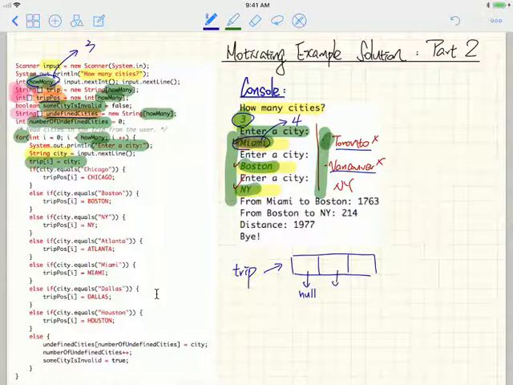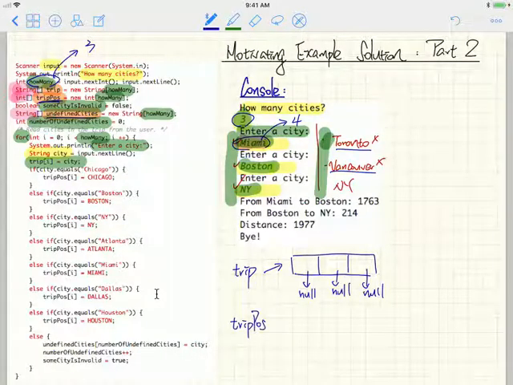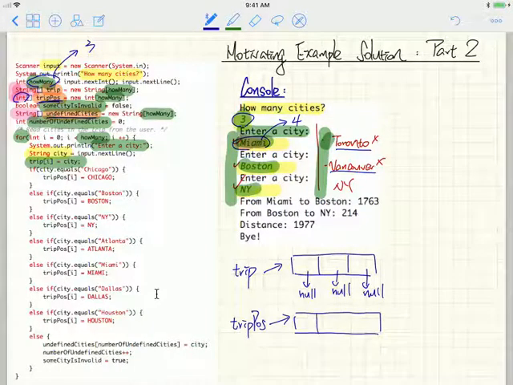Each one of them is going to be a string value, initially just null, let's say. And similarly, we also got a second array, trip position, whose element is of type integer. And the default value for integer is simply 0. Okay, so that means 0, 0, and 0, initially.